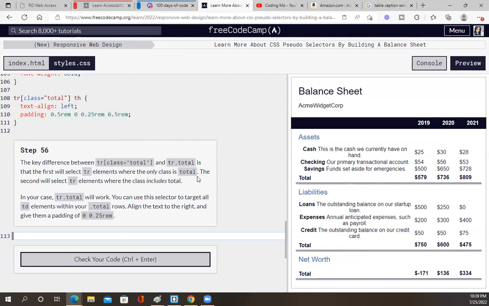Okay, in your case, the attribute selector will work. You can use the selector to target all TD elements within your total rows. Align the text to the right and give them a padding of that. You might have to go through this again, you guys. Well, I might by myself just to understand what's happening here.